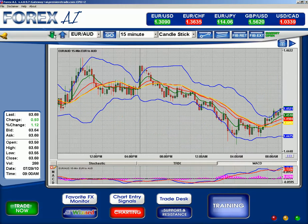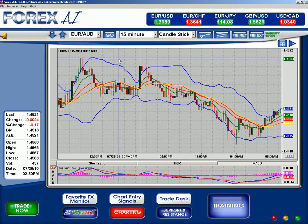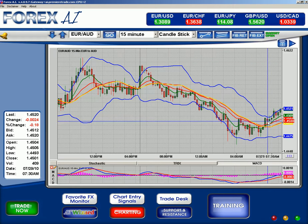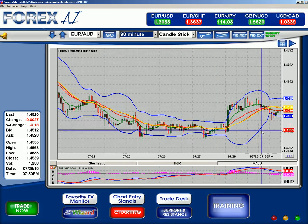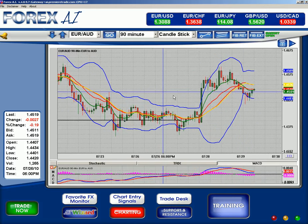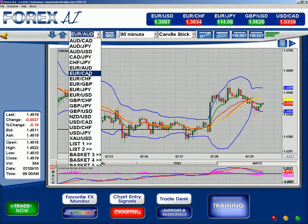Let's move on down through the list. As you can see here on the Euro Aussie, this one has a very big spread, so it's one to be really cautious with whenever you're going to look at trading this. But it did break past 4,500. It's got a little bit of room here. Looking at this on the 90-minute, though, it is really right up against this stuff. Use extreme caution on this. Would not be my first choice of things to do, but it is something to watch.